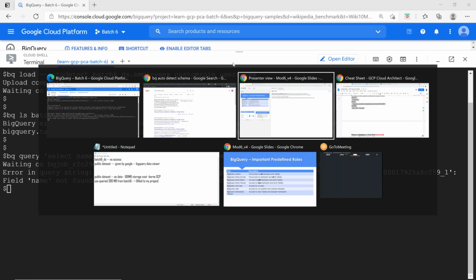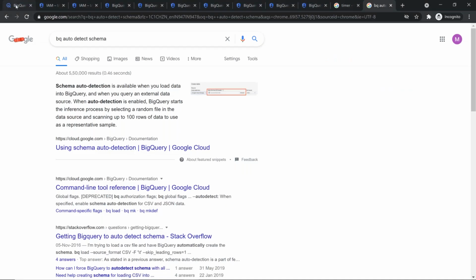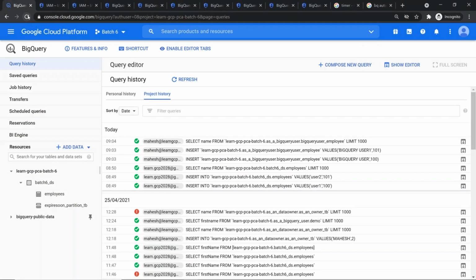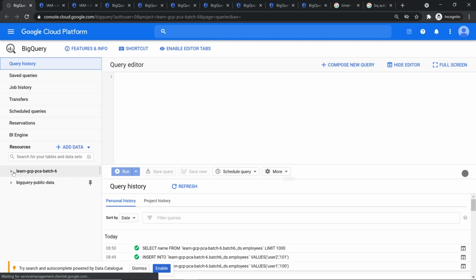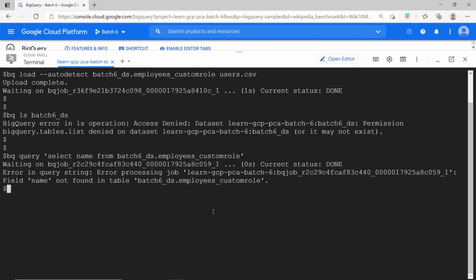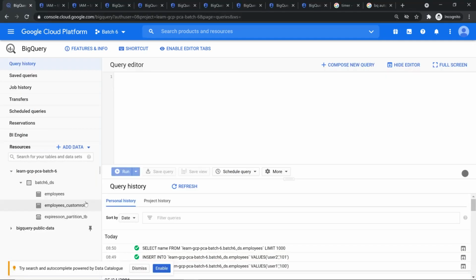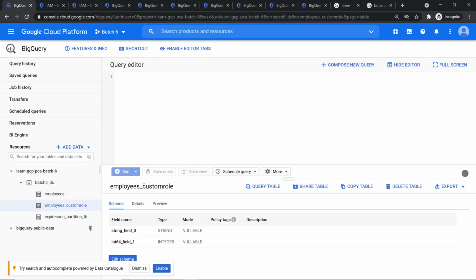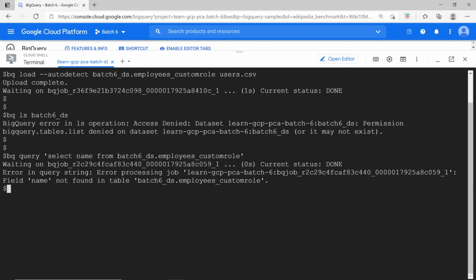I cannot list it. Let me see whether I can see it here. More than BigQuery, it became like an IAM plus custom role, employees_custom_role. That's what I have put. Oh, I should not put a name. I have to get the schema.